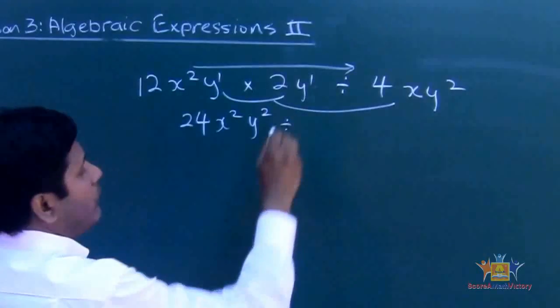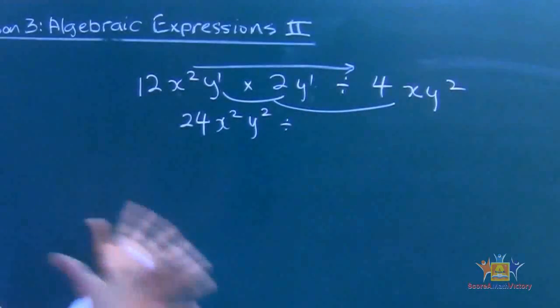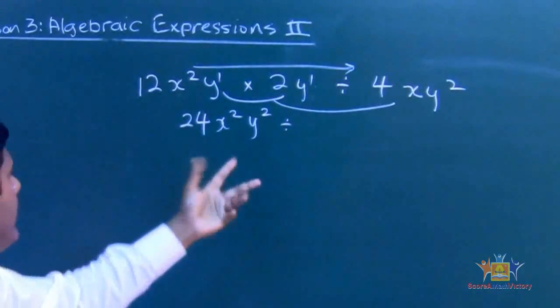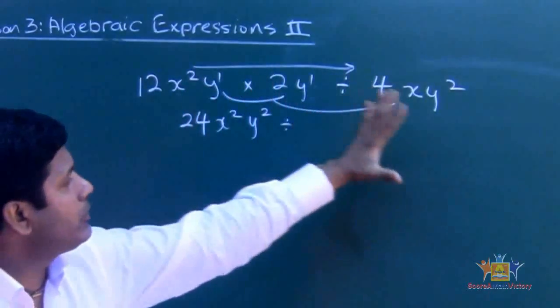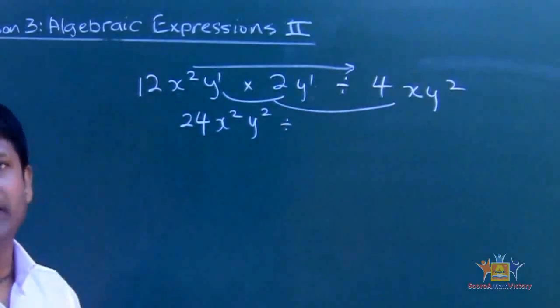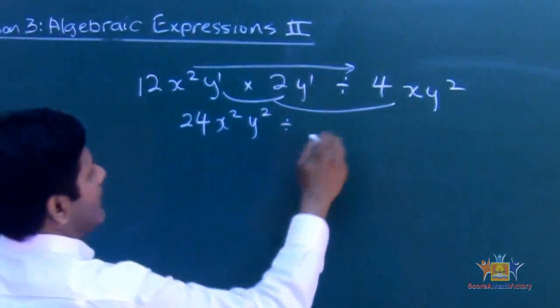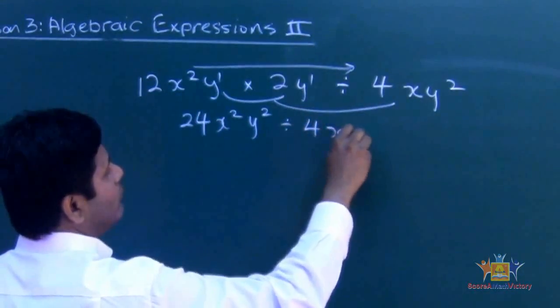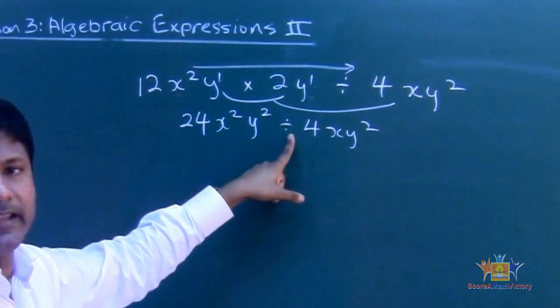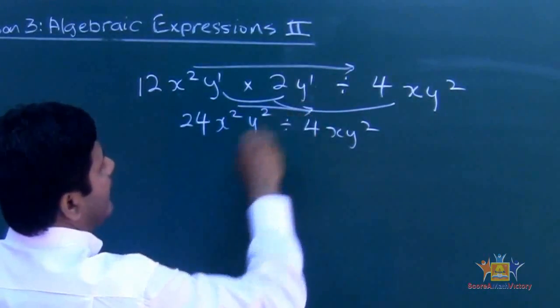So see how powerful that pairing method is. We're going to be applying that so often, so I just want you to pay attention. Pair them, solve it. Don't try to do them in one shot. You cannot do it. Just pair them. Finish this one first. Now bring that one down. 4xy squared.